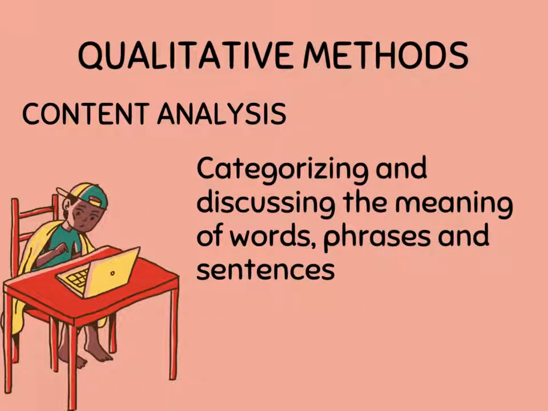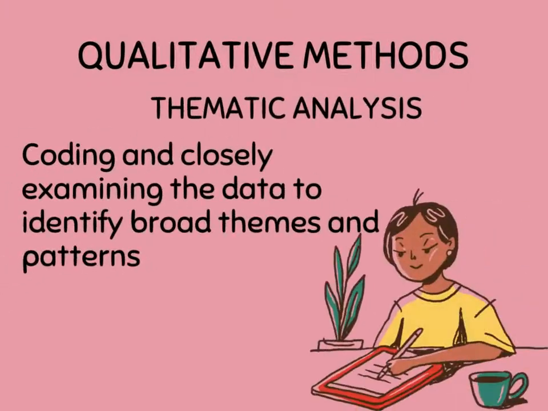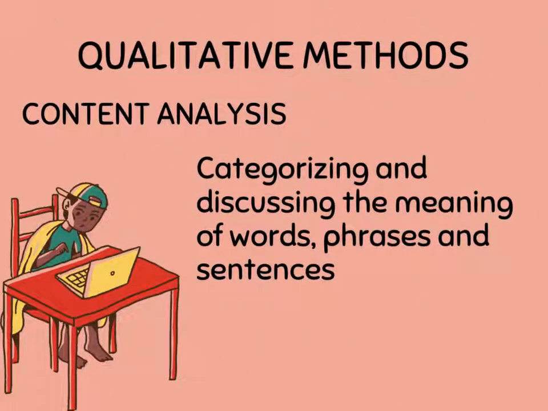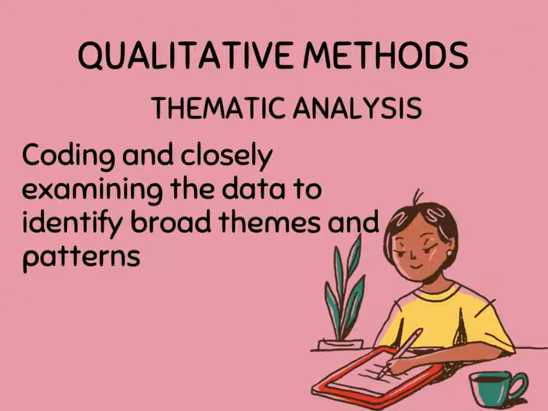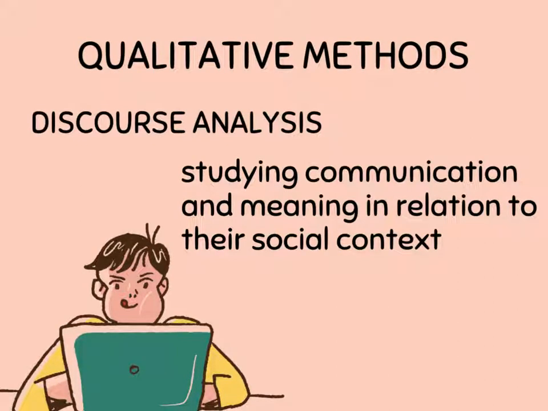In qualitative methods, your analysis will be based on language, images, and observations. It often involves some form of textual analysis. Specific methods might include content analysis, categorizing and discussing the meaning of words, phrases, and sentences; thematic analysis, coding and closely examining the data to identify broad themes and patterns; and discourse analysis, studying communication and meaning in relation to their social context.